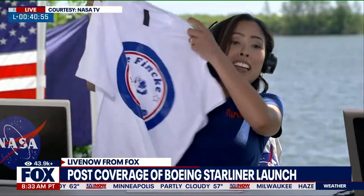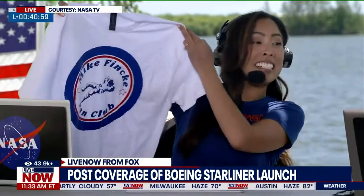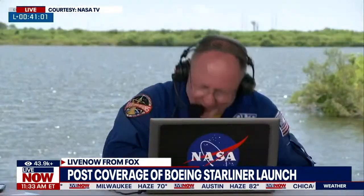Right. And so obviously there's still a lot on this road for Starliner, but when you do fly next year on Starliner 1, Mike, I know that there's a bunch of people here who are very excited for you, so much so that they created this shirt. Oh, no. I love it. Mike Fink Fan Club. That's right. Oh, he's hiding, guys. He's hiding behind his computer right now. I am deeply humbled. Thank you.